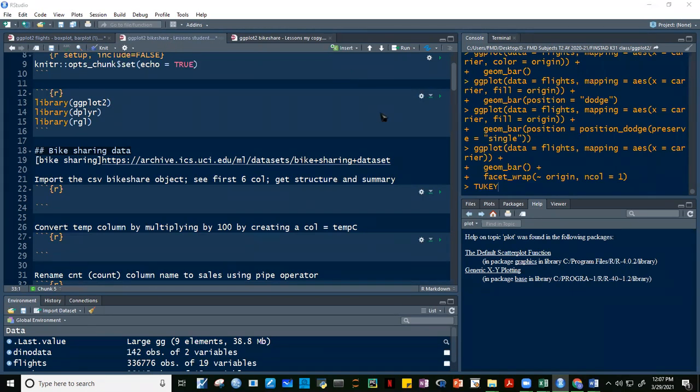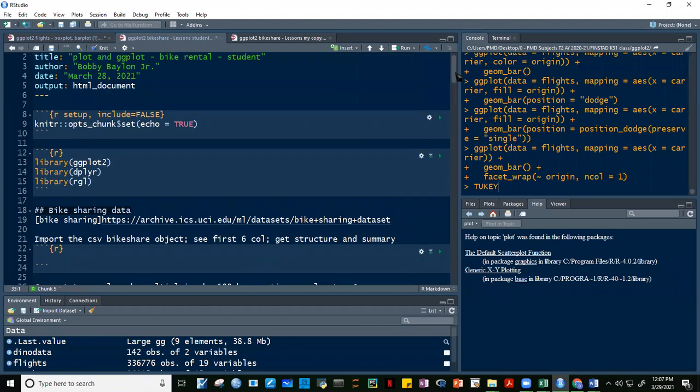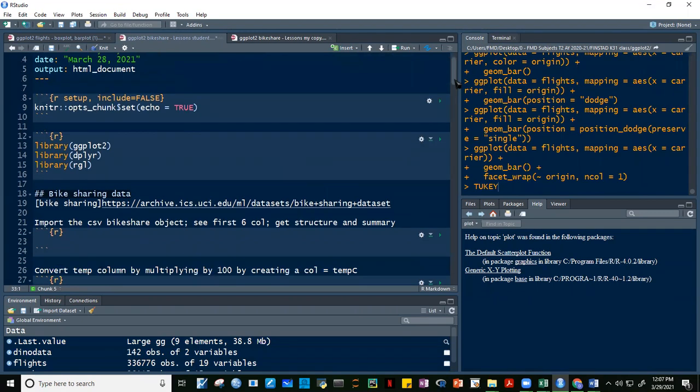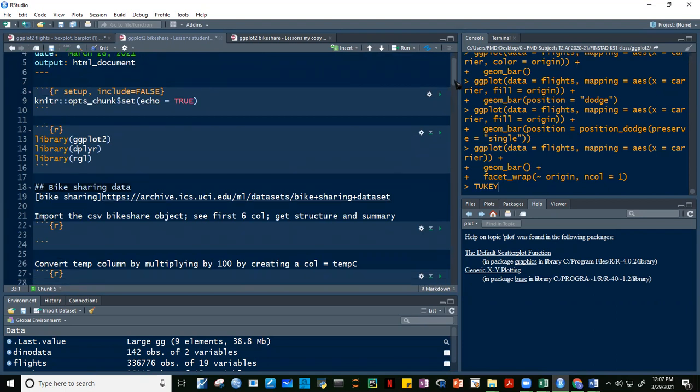Okay, let's take a look at our markdown file. So bike rental, no? Bike rental to. This is just a parang continuation lang. Hindi pa to talaga advanced, no? Nasa basic pa rin tayo.